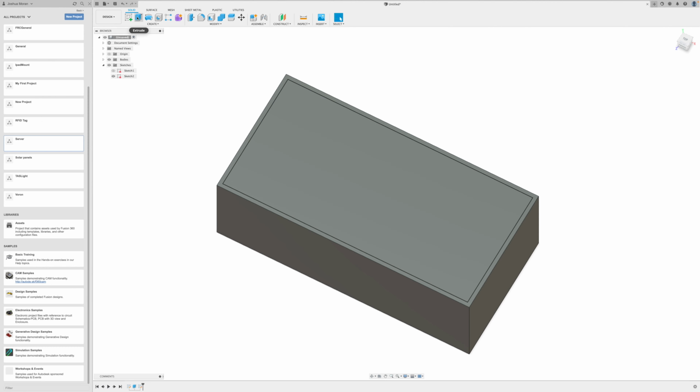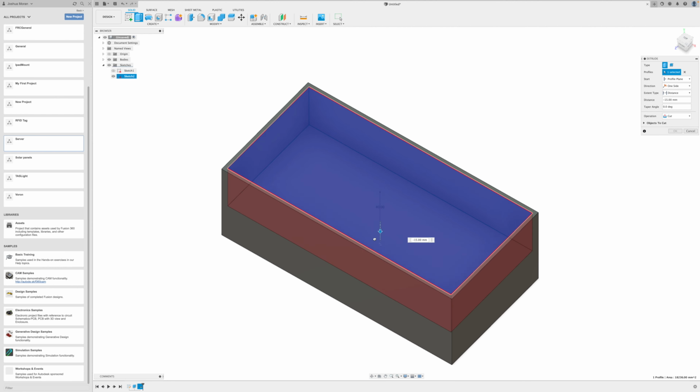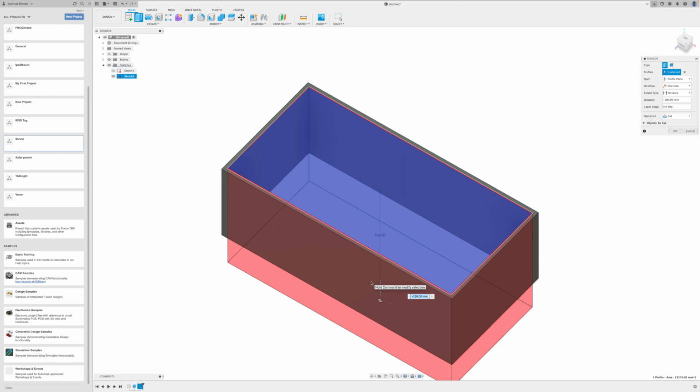What we can do is click on Extrude, and now we want to make a hole in our box, because a box isn't very much use if you can't put anything in it. So we go Extrude, then we click on our surface, and then you'll notice we can drag this all the way down. But that's not much use. We need a bottom on our box, right, don't we? So, since we know that our box is 70 millimeters thick, if we make this 67 millimeters, then we will have 3 millimeters at the bottom.